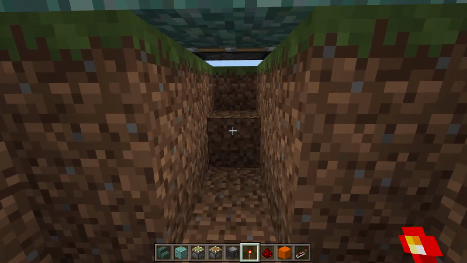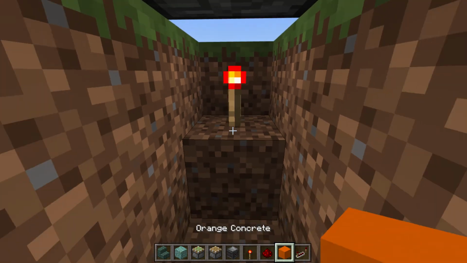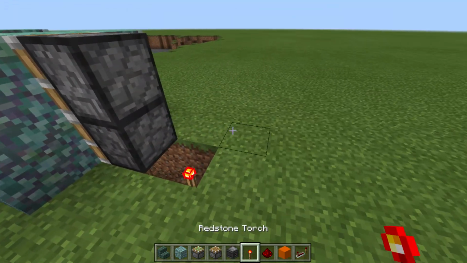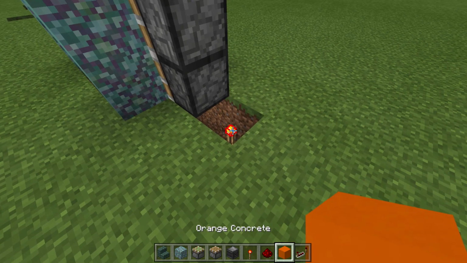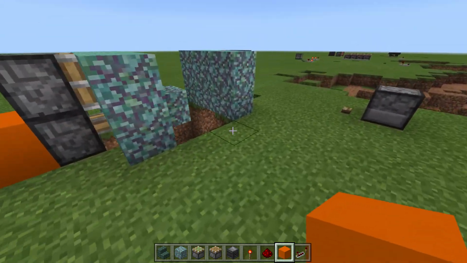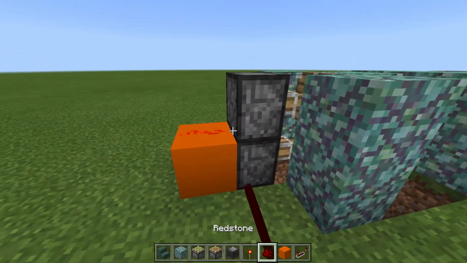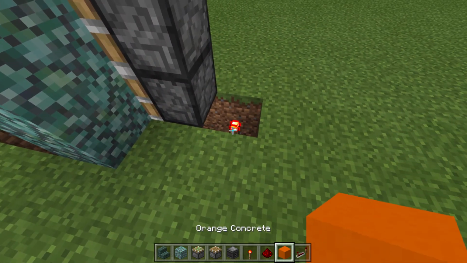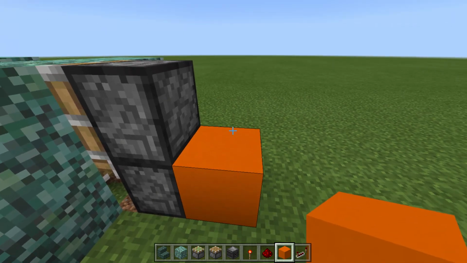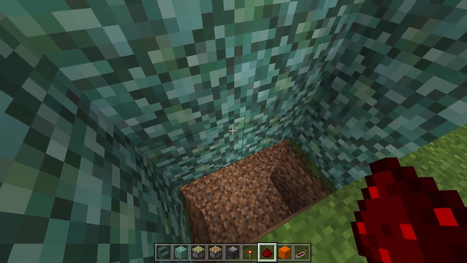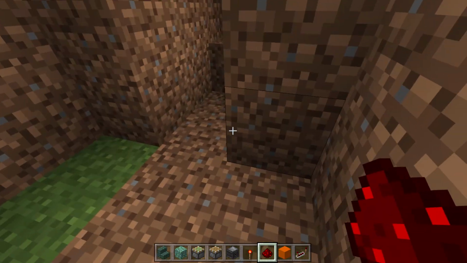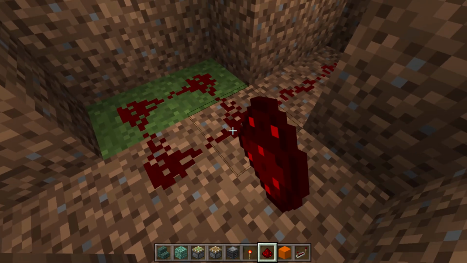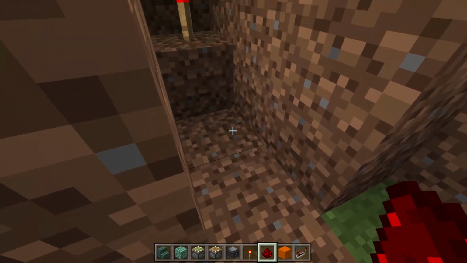And I'll actually show you how it works in a minute. So I'll just put orange concrete there because I like orange concrete because it looks cool. And let's put more orange concrete. And now we need to put redstone on all of the floor that is seen underneath.